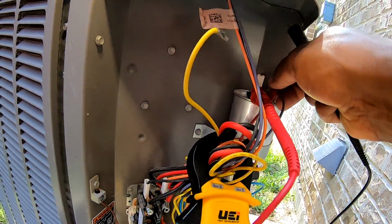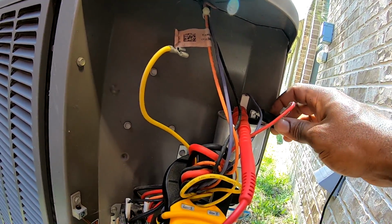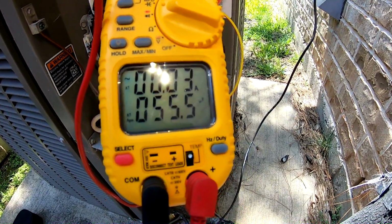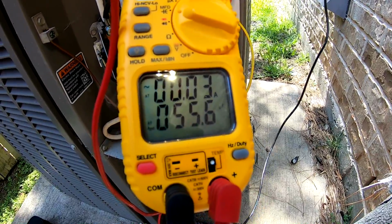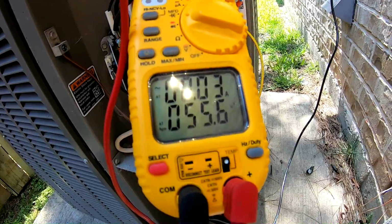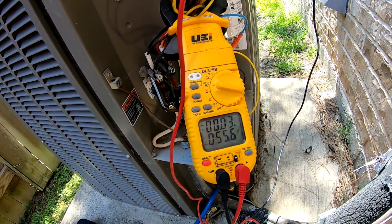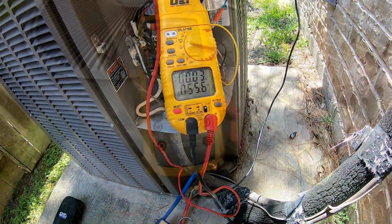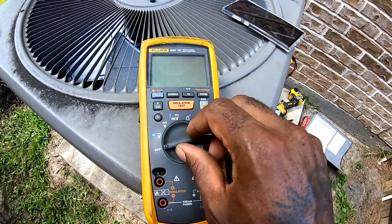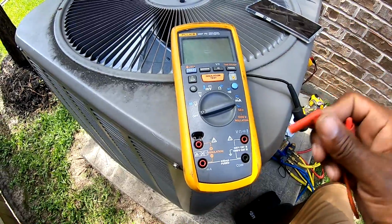Okay, I'm gonna take this common wire right here off. Okay, put that right there. So I'm getting 55. All right, now I'm gonna run to the truck real quick. If I get about 60, 62 with that Fluke, I can't use this UEI to check capacitor no more. This is for entertainment purpose only, but I ain't gonna show you no magic tricks. I haven't hooked it up yet.